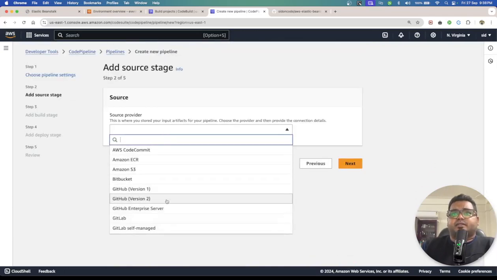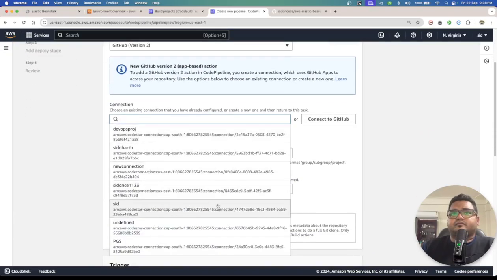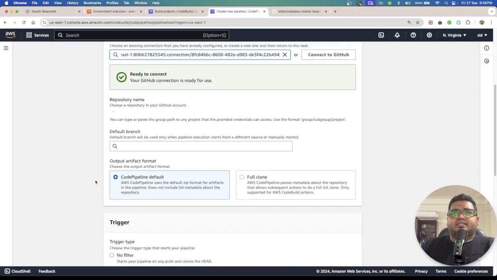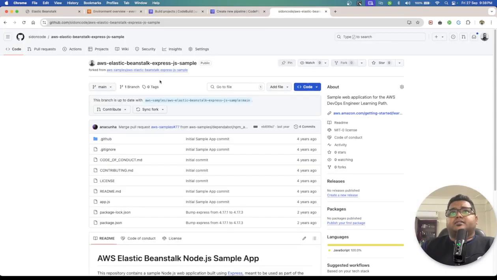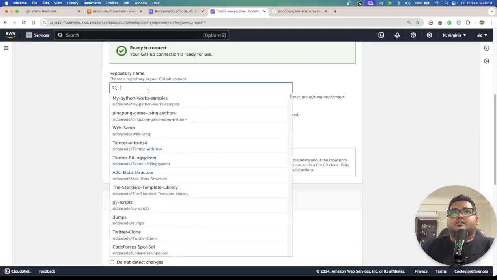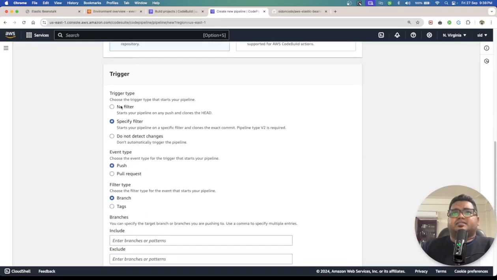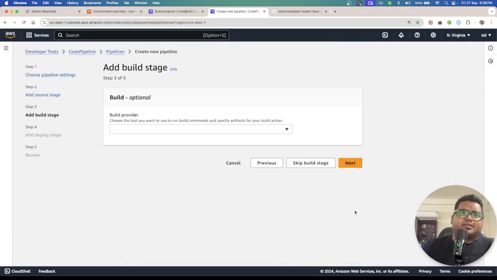Source provider will be GitHub version 2, and it will be a new connection, the same connection which we have done there. Okay, default branch main, specific trigger, push event, branches, everything. I'm keeping everything by default.